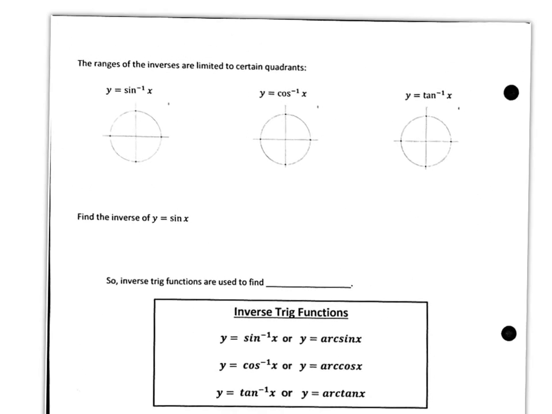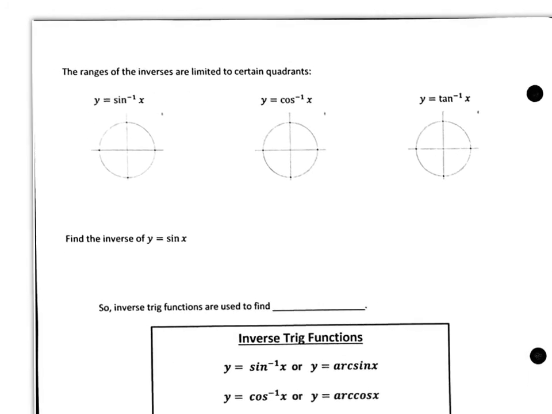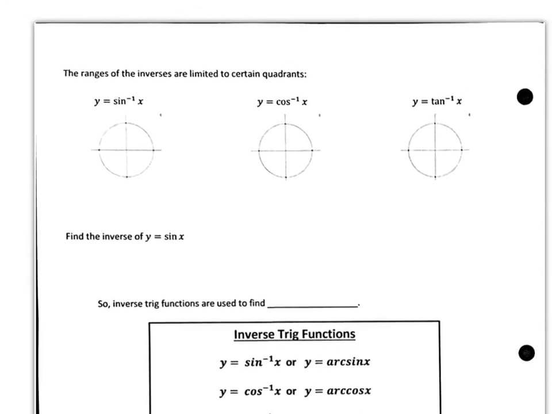I think that sometimes it's easier to understand inverses on the unit circle. It's just a little bit easier to picture. And you're going to have the unit circle to look at. So we know that the inverse cosine is only allowed to go from 0 to pi. So it goes first and second quadrants. It's not allowed in those other two quadrants.